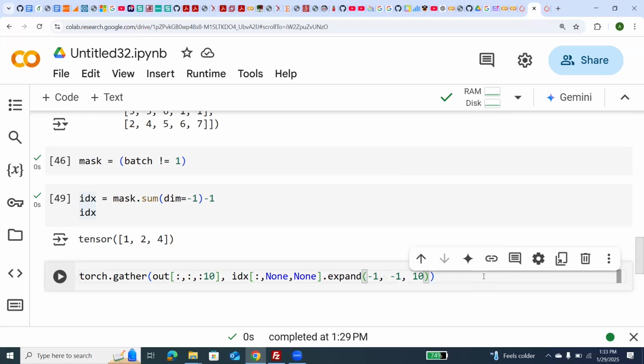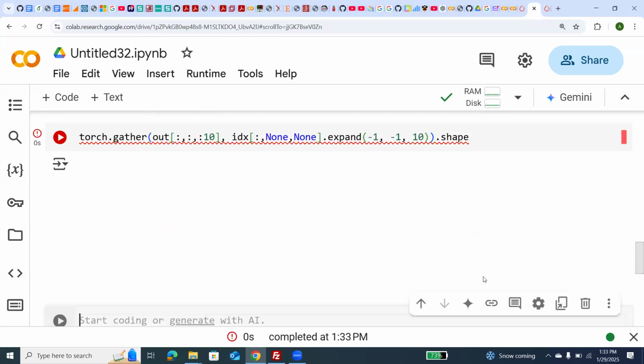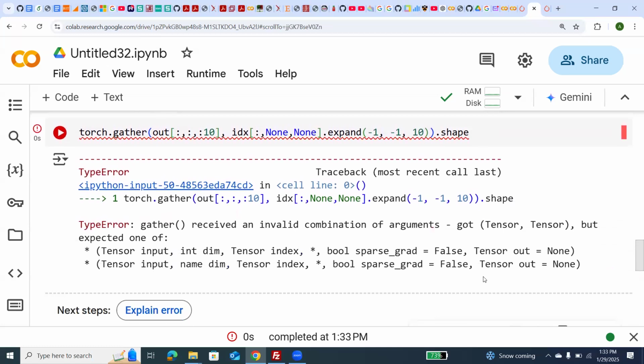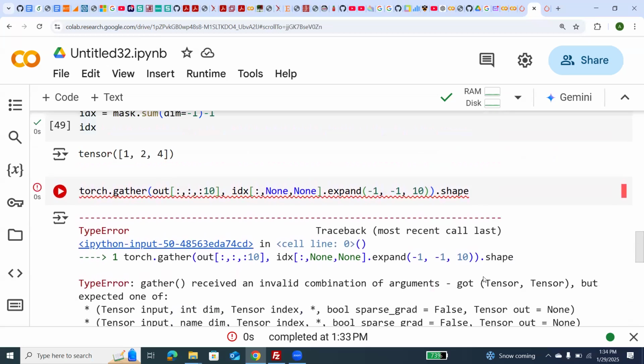For batch 2, it creates a vector where index number 2 is repeated. So after applying gather, it will take the vector with index 2 from our output for the first batch, for the second, the vector with index 2, and so on. So let's see the result. Oh my gosh, it does something. Let's see.